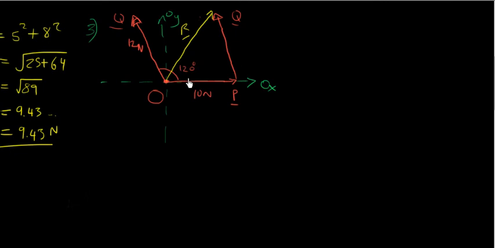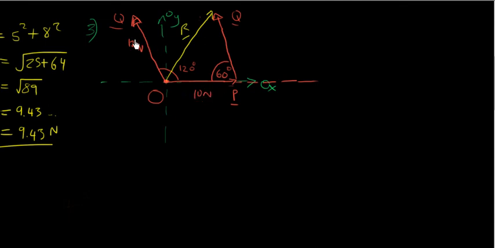Eventually we need to find that R, but for now we just have to find as many angles as we can. So the angle that we can really find is this one here, because if we continue this line there, and if we know that this angle here is 120 between this one and that one, then this is 120 also, because it's the same angle. So if this is 120 and that whole thing is 180, then this is going to be 180 minus 120, which is 60 degrees.